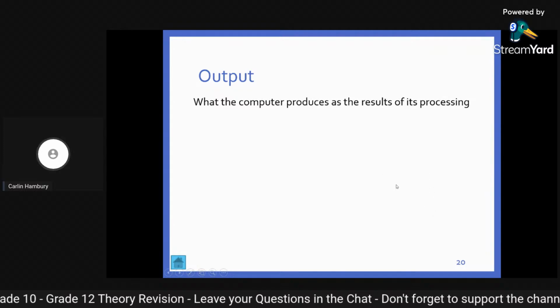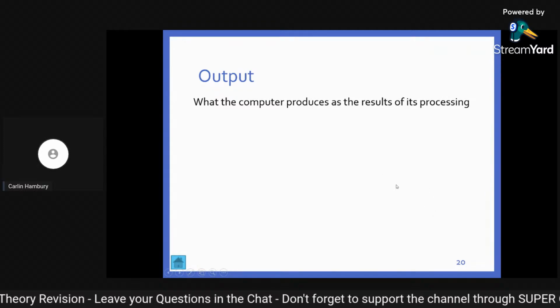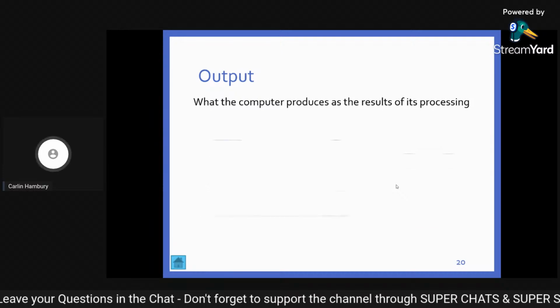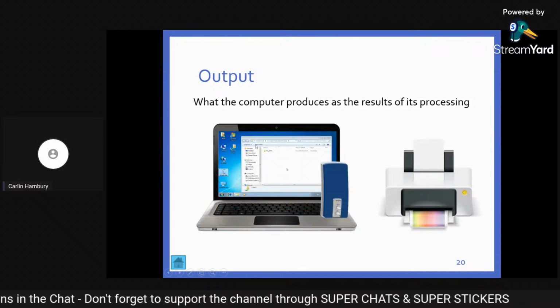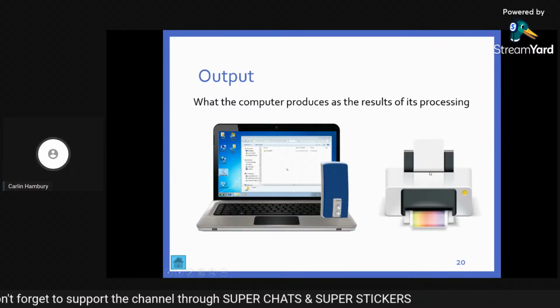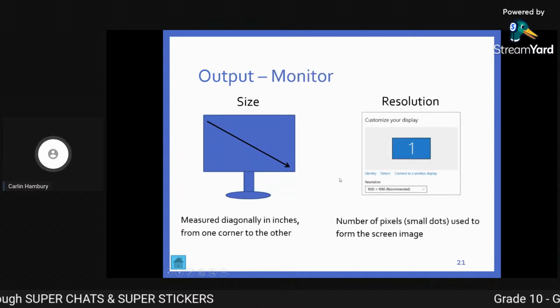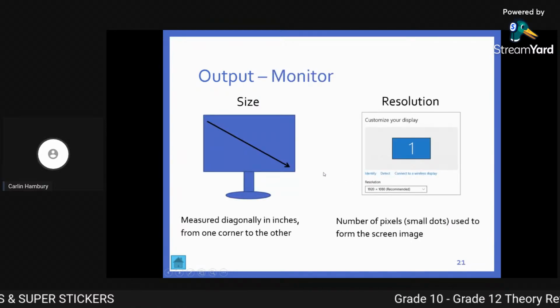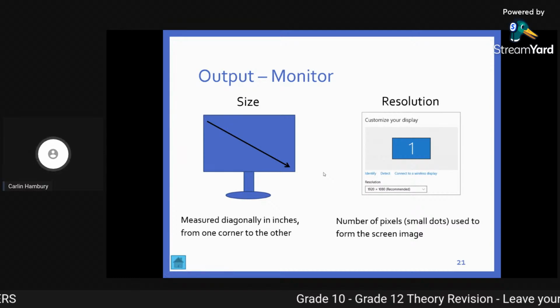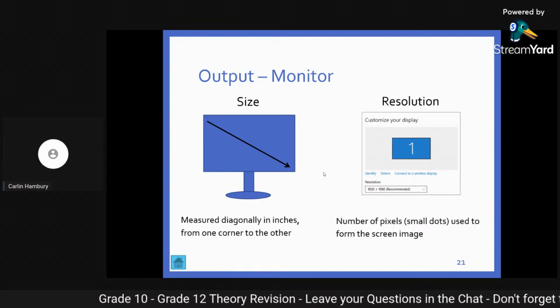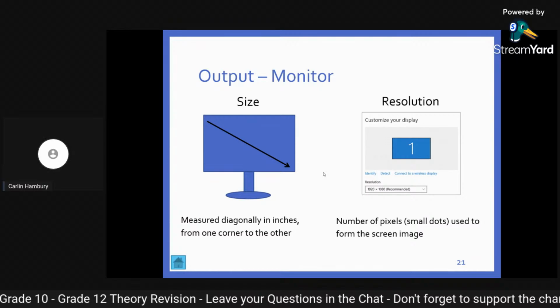What the computer produces as a result of its processing, that is our output. We can see output like our screen, speaker, and printer. With our monitors, very important, again things that run all the way through all the grades. They usually ask things about the size of the monitor.